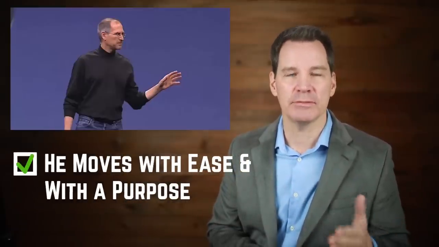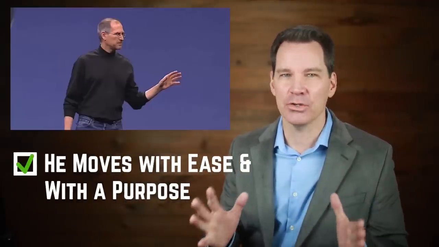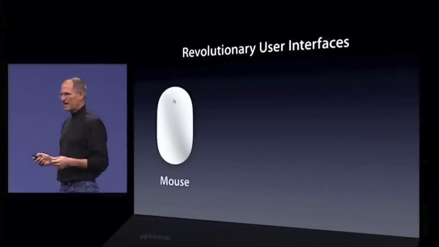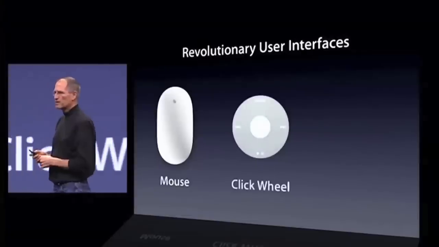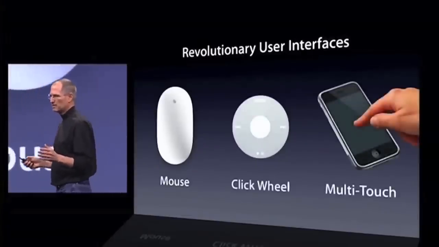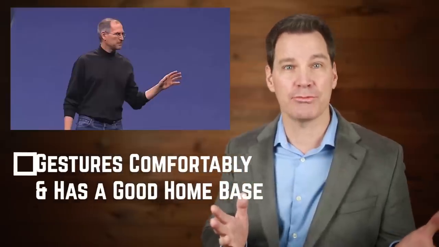In this last chunk, let's talk about some of the visual elements of how he presents and his visual aids. Jobs likes to walk around the stage, but he's not pacing nervously. He's walking with ease across a massive stage and he's walking with a purpose, in part to connect with a big audience throughout the auditorium. In a situation like this, you have to make it more dynamic by taking up more space.